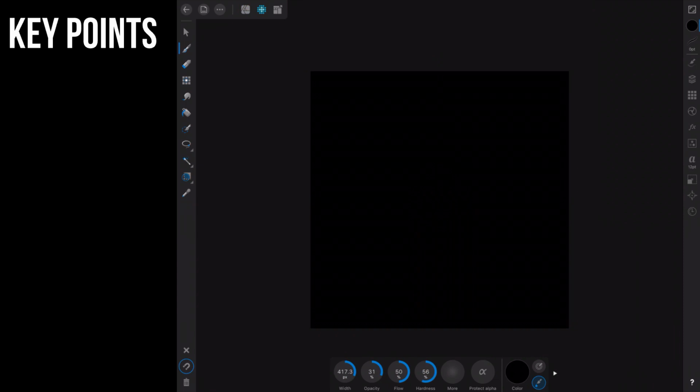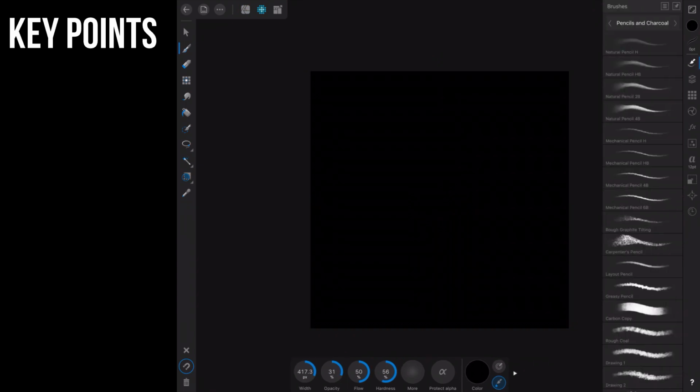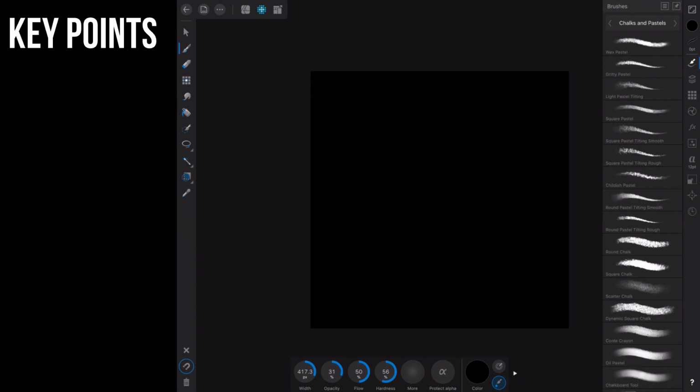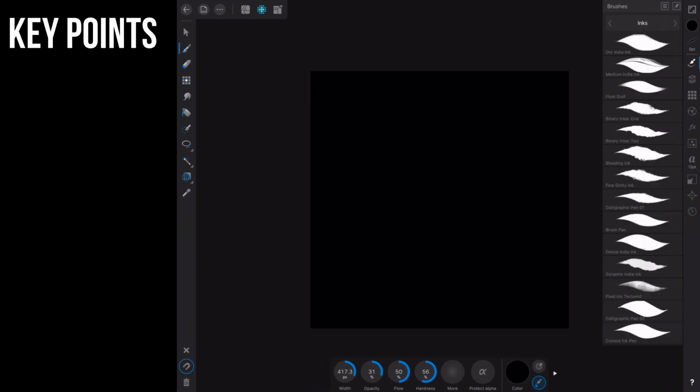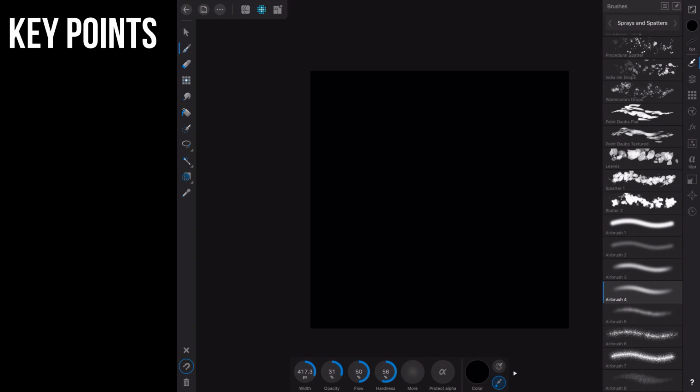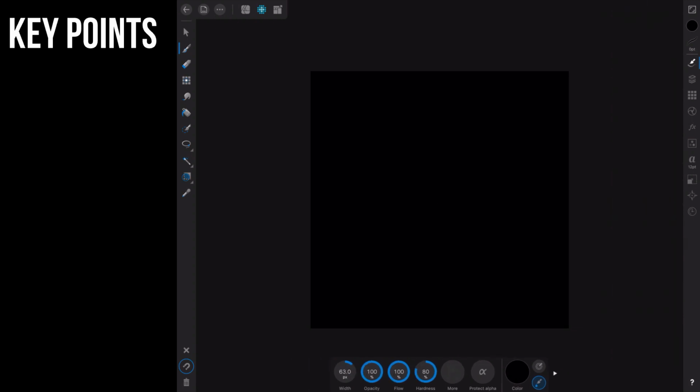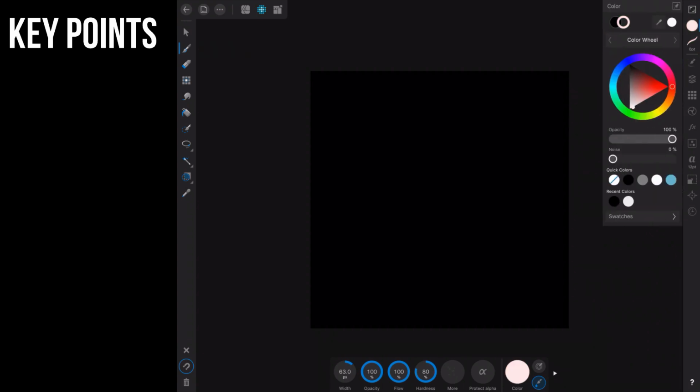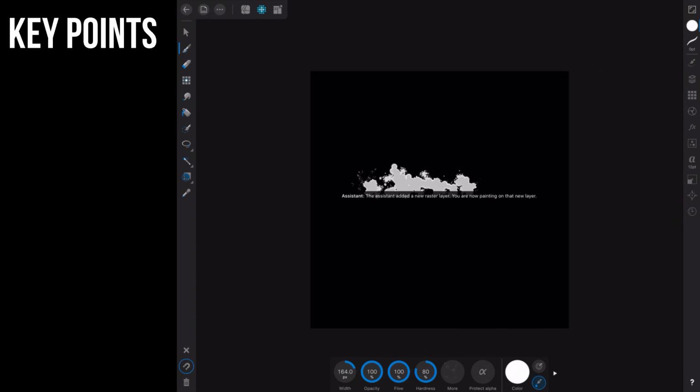We're going to grab some brushes, and I'm going to go ahead and play with, let's grab our paints, splats, and splatters, and let's grab splatter 2. Make sure you've got your brush selected here. You see where I'm selecting it. And now let's make it white. Now I'm going to crank up this size here, and now I'm just going to start putting in some randomness. Now I'm just touching this here, right?